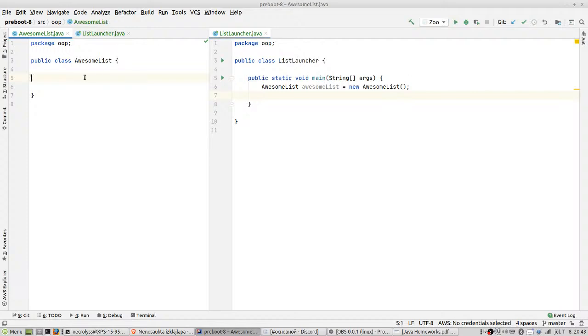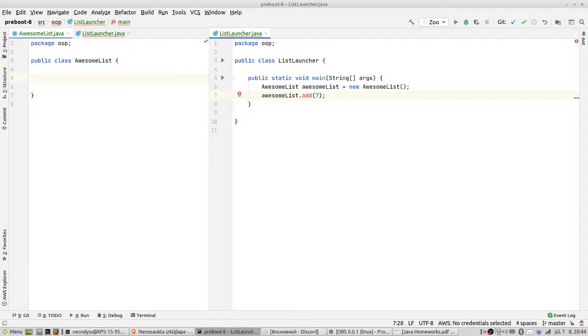Okay, so how are we going to use this AwesomeList class? Once we get some new data, we will call the add function and enter some integers inside.